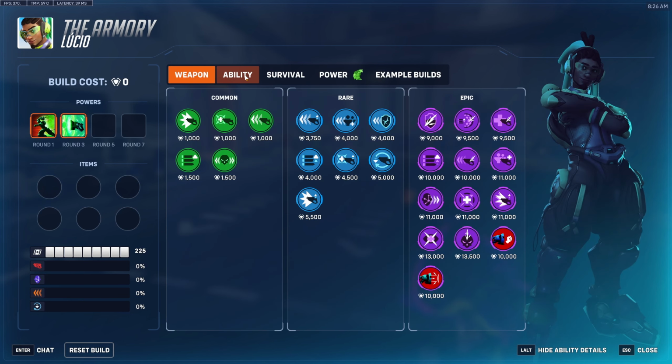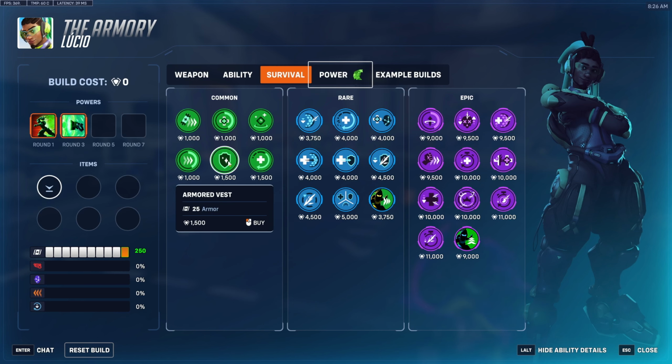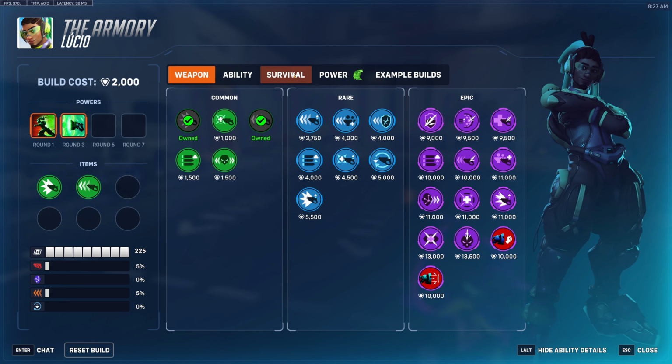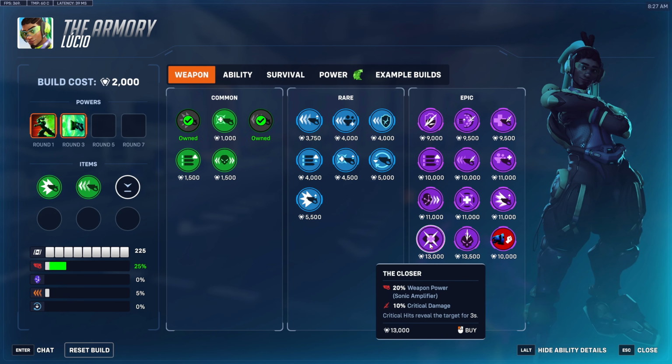So now in terms of weapon, ability, and survival, at the start you could get something like First Aid Kit, where you get 25 shield and reduce the time before your life begins regenerating by 33%. I really like that one because you don't have to hide out of combat for as long for your health to regenerate. But really, everything else is going to be in weapon power, and pretty quick I'm going to be selling this to go into more weapon power or attack speed to get off another burst while you're doing your little drive-by.